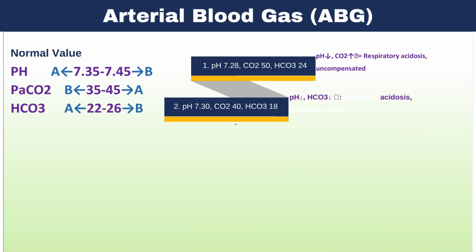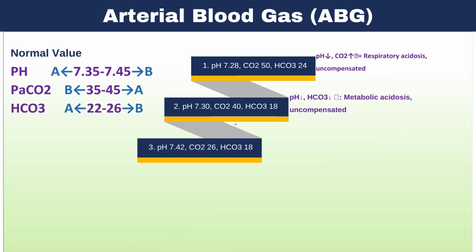So this is a metabolic problem and the pH is abnormal. That means it is decreased. It is acidic. The respiratory system is normal, that is carbon dioxide is normal and is not at this time trying to compensate. If it was, the carbon dioxide would be abnormal or alkalotic. In an attempt to increase the pH to normal range, it should have been compensated, but in this case it is not done, so it is uncompensated.